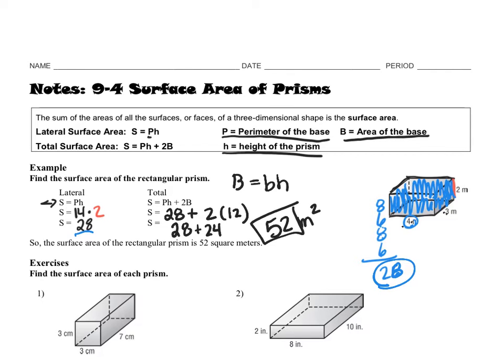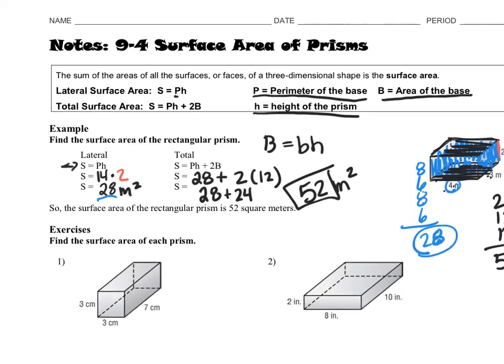And it's going to be area, so meters squared. Now, let's add those pieces so you can see that. I have 28, which I already added, and then 2 bases at 4 times 3. 4 times 3 is 12, so 28, 12, and 12 gives me 52. So whether I added each piece or used the formula, I came out the same way. Are y'all good with that?